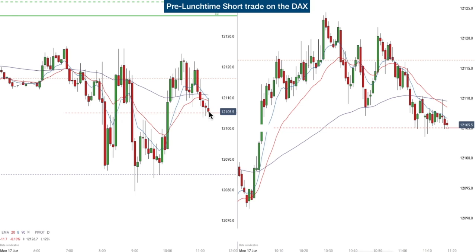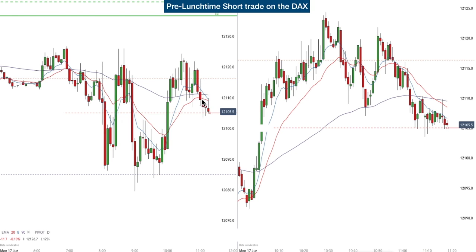So I've entered the trade just now. You can see this is where I entered, and I'm expecting to get a reward to risk of 1.8-ish to 1 of risk. So a reward of 1.8 to 1 risk. And so I've set my limit order here to take profits at this level, and I'll be out of the trade for a loss if the market goes to this level here.